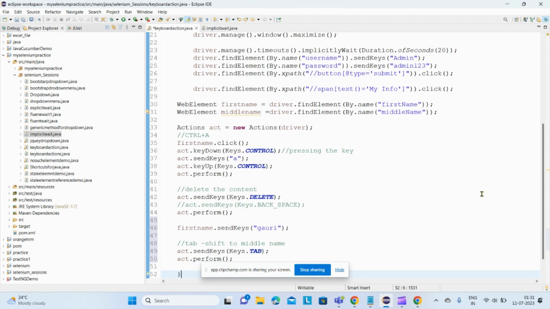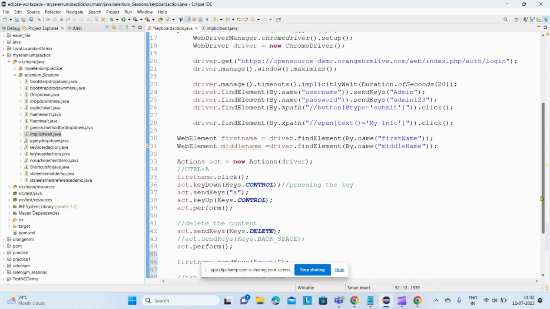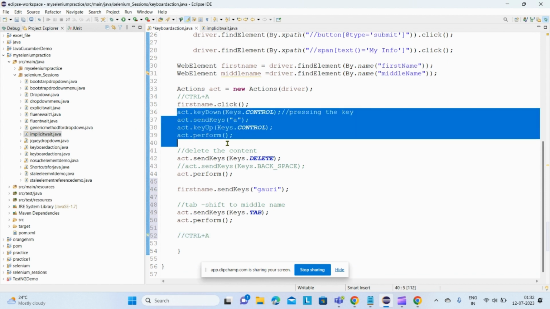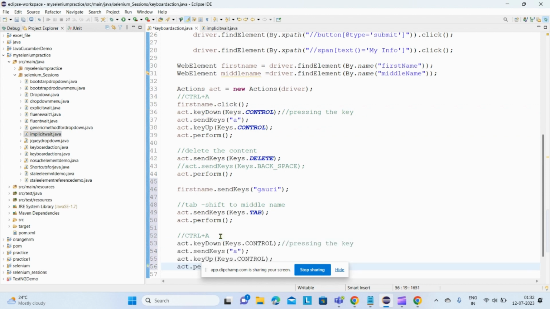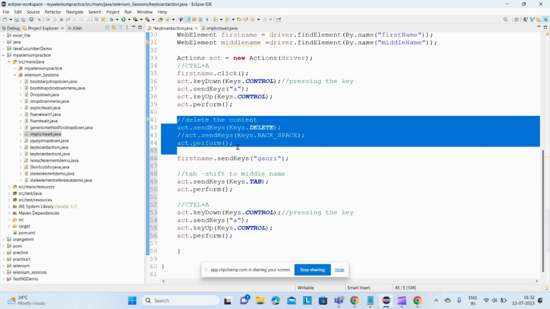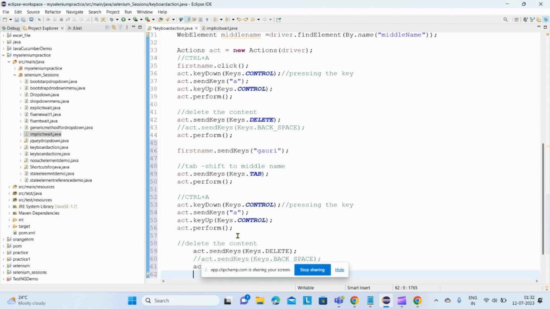Now after going to the middle name, I again want to control A all the content that is present in the middle name. So copy this control A, and again after this I want to delete the middle name content that is present here.